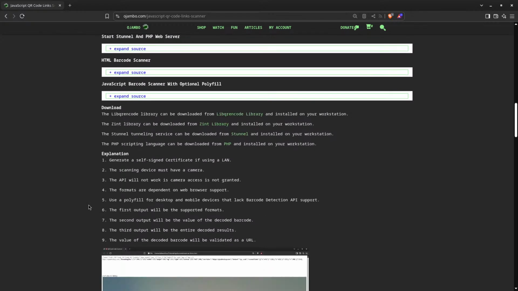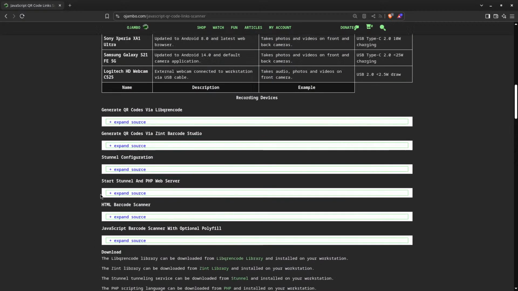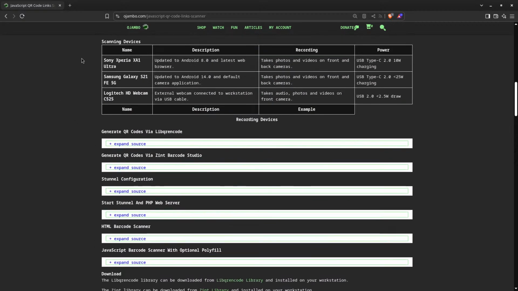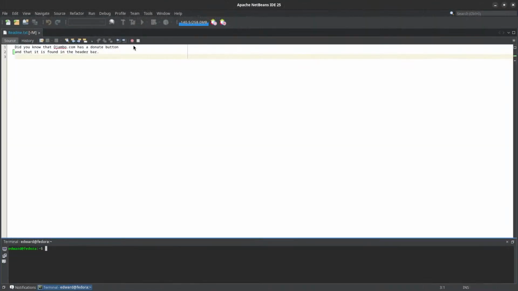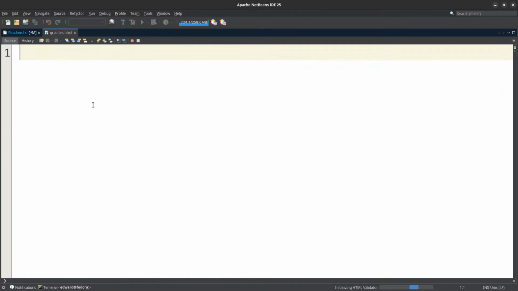Okay, so let's get started with the coding because I think I've yapped a little bit too much. I'm going to take this out of the way and bring up NetBeans. So we just need one file. I'm going to drag that file here. It's QR codes, and I'm going to zoom in. I believe it's the Alt key. Yes, the Alt key, so you'll see what I'm doing.